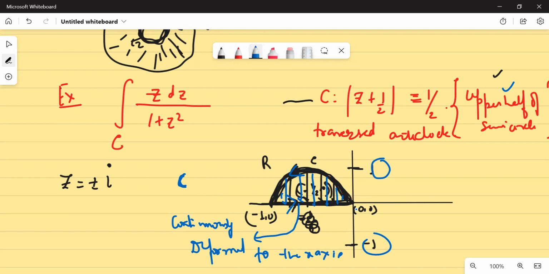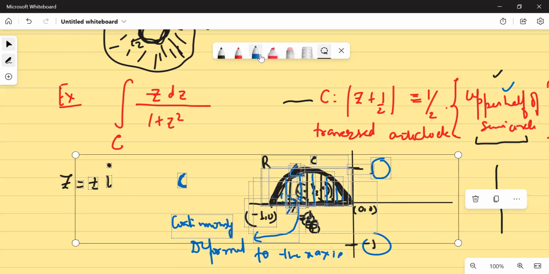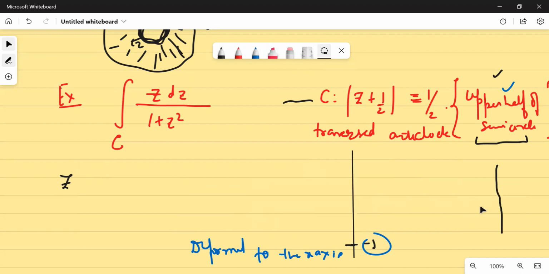But understand my point. If I have to integrate my function, sorry for the mistake. What I mentioned was the upper half of the semicircle, so I was integrating over this one. Sorry. Let's come all over again to this problem. Just give me a minute. Okay, so what we were supposed to do was, sorry.